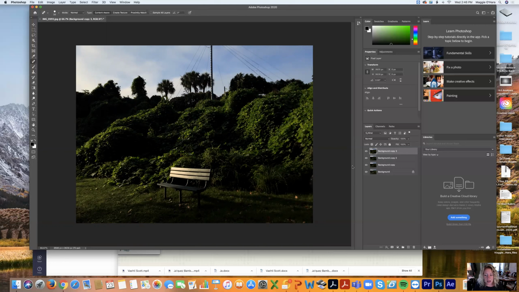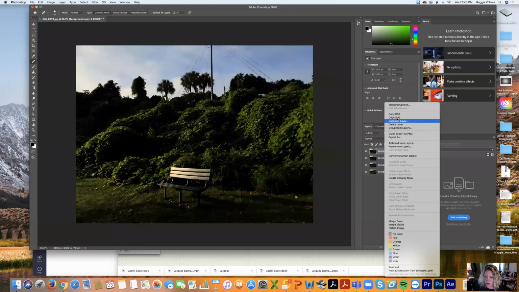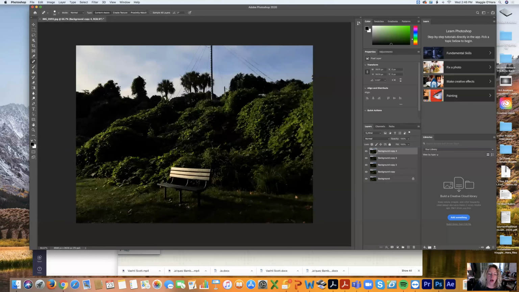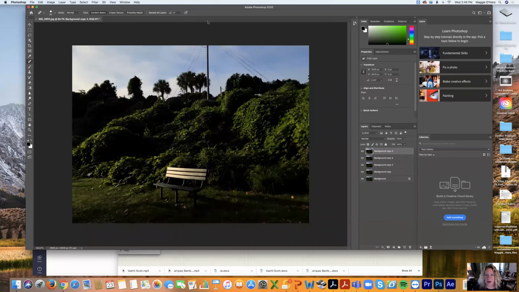So the last thing that I am going to show you guys is how to add filters to your images. So again, I am going to, as always, duplicate my layer. For the purposes of this particular assignment, I have expressed that I'm interested in you guys editing or retouching for corrective purposes.